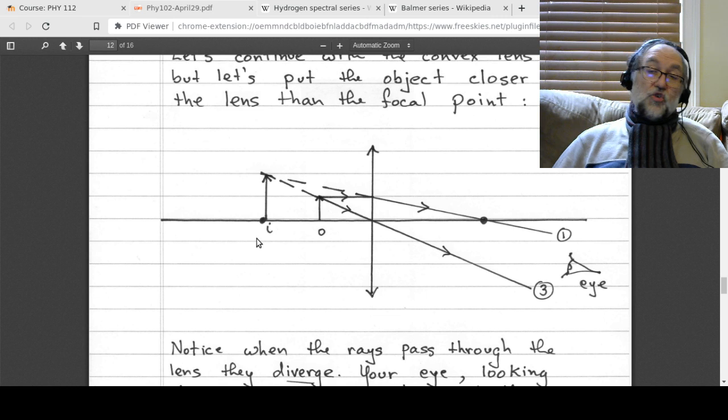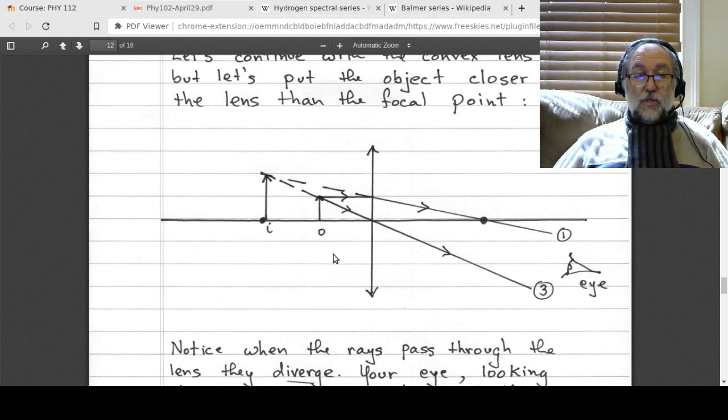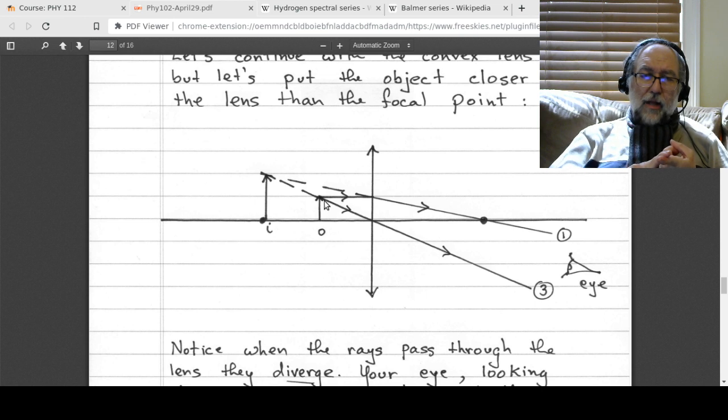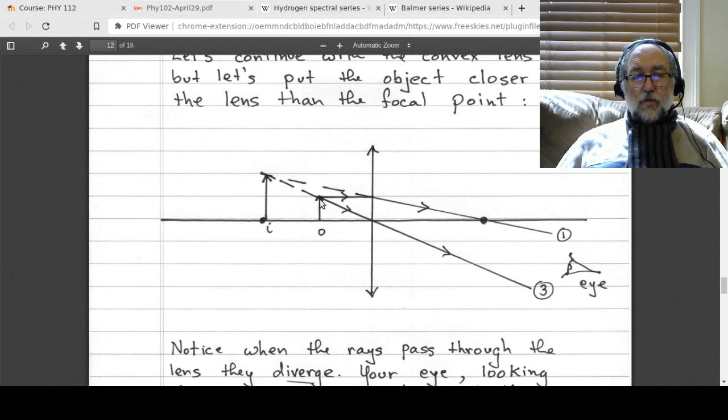All right, and let's trace the rays that are coming from this object. So we've got 3 rays that we can trace, but we're only going to trace 2 of them. And in this case, it's ray 1 and 3, which are the easy ones to trace. So we'll remember what the rule was for ray 1. The ray travels parallel to the axis until it hits the lens. Then it bends and goes through the focal point. So here it is, right here. Here's the ray, it's traveling parallel. It impinges on the lens, and it bends such that it passes through the focal point. Okay, there's ray number 1.